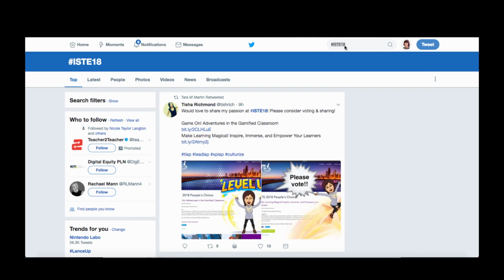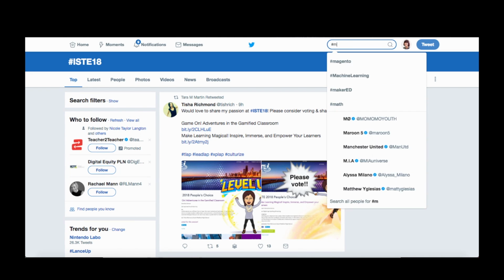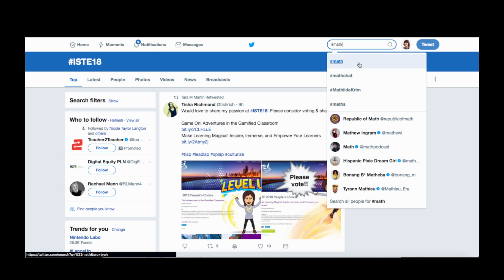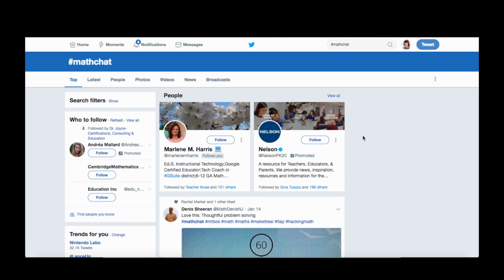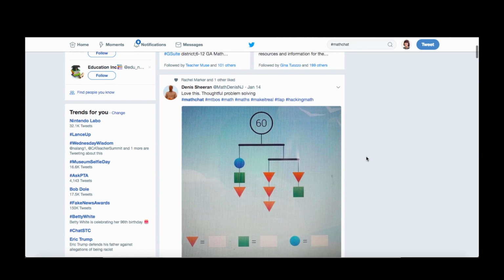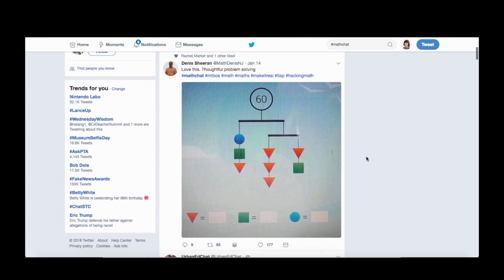So if I wanted to tweet about math, I could search hashtag math. And if you notice, hashtag math and hashtag math chat pop up. So I'll click on math chat. And now it's going to show me all these different tweets about math chat.